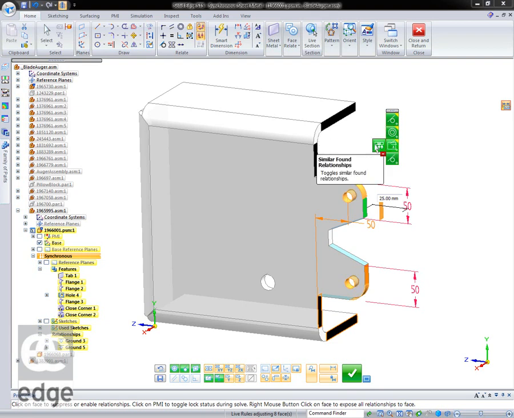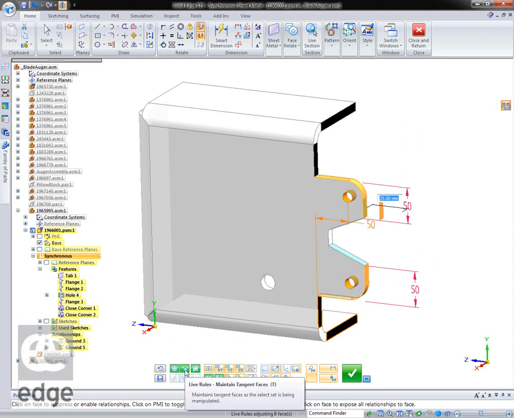If I come down here to the found relationships for coplanar axis, you see the face at the bottom highlight, and again tangent, the other tangency that's on there. So these allow us to manipulate these relationships directly. We can also see them if we come down to the icons on the live rules area. When you hover over those, you see the faces that are being affected by them light up.